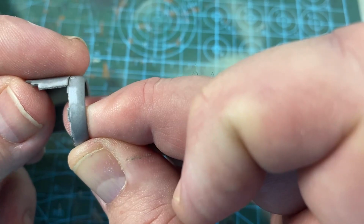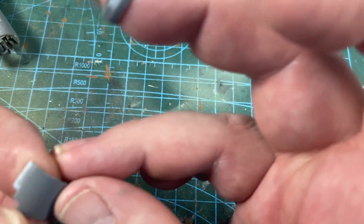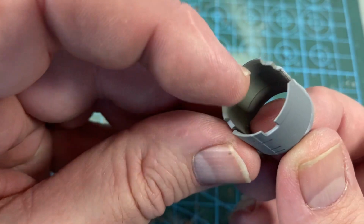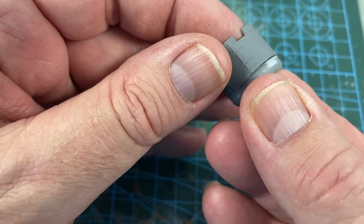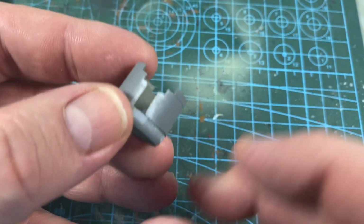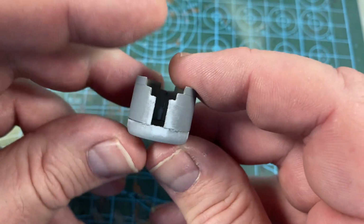It's quite a fiddly bloody thing. There must be another way of doing it somehow. So that gap is there, then it meets up at the bottom there on like that. There we go, kind of like that, and then just sort of fiddle around until it all sits in place properly. Do you know what, I really wish they could have made it a bit more simple and a bit more obvious, really.